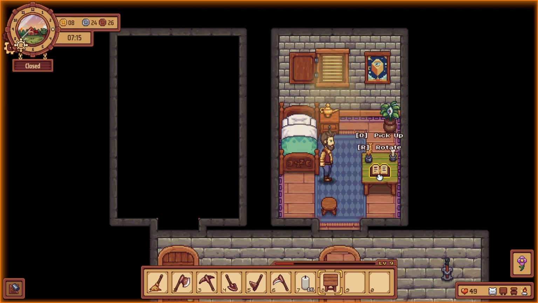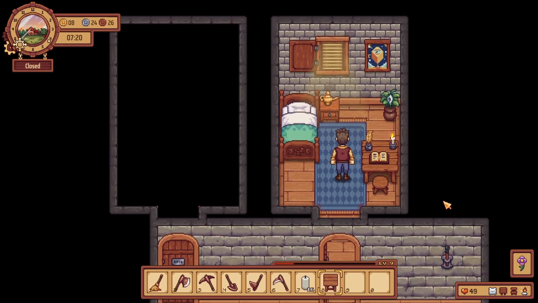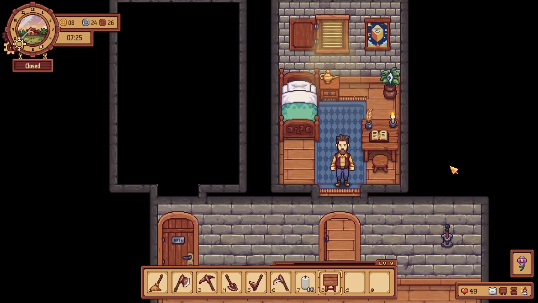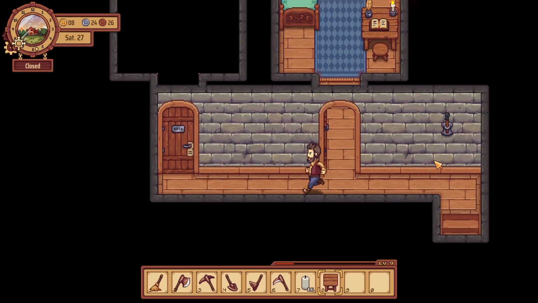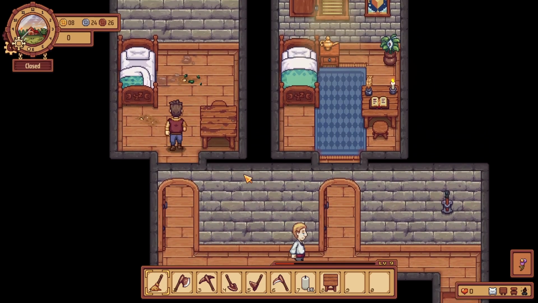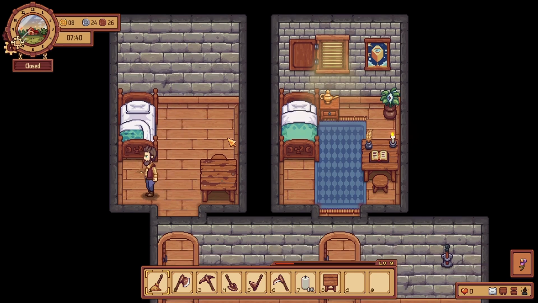Is that how we want to do it? I think that looks nice now. Yeah. I think I'm okay with this room now. Yeah, okay. So let's knock and get this guy out of here and clean the floor. And then we're going to open up the tavern.